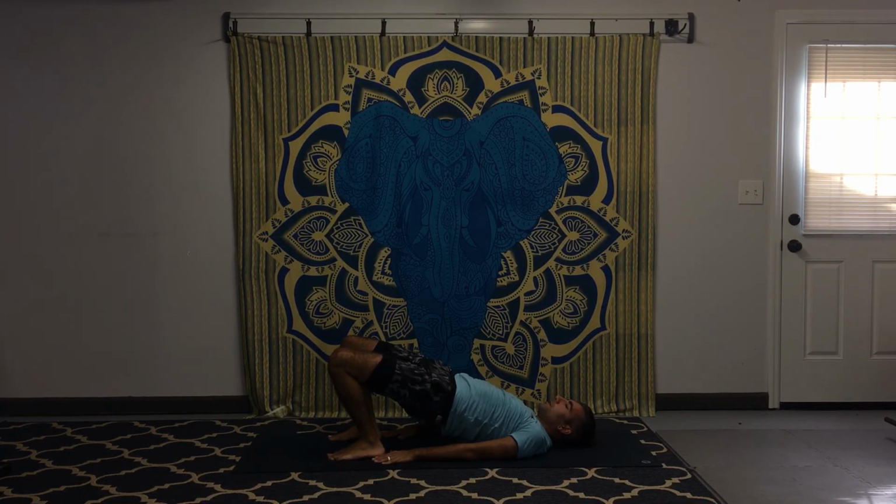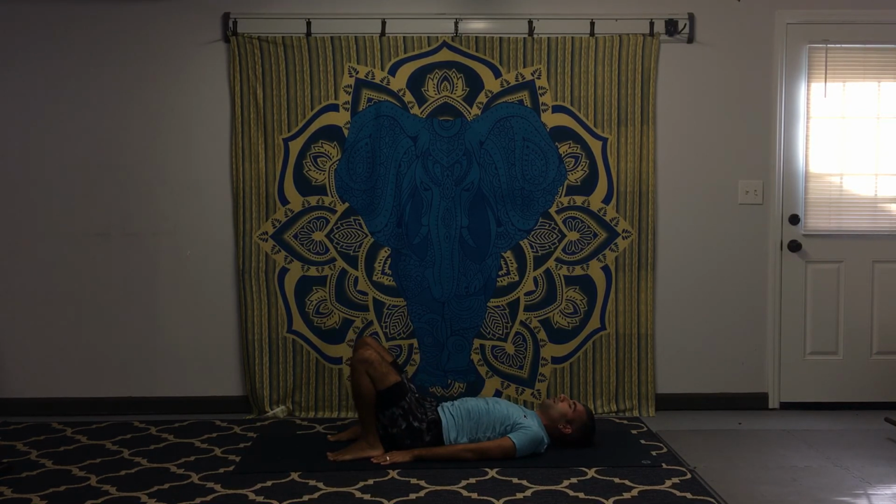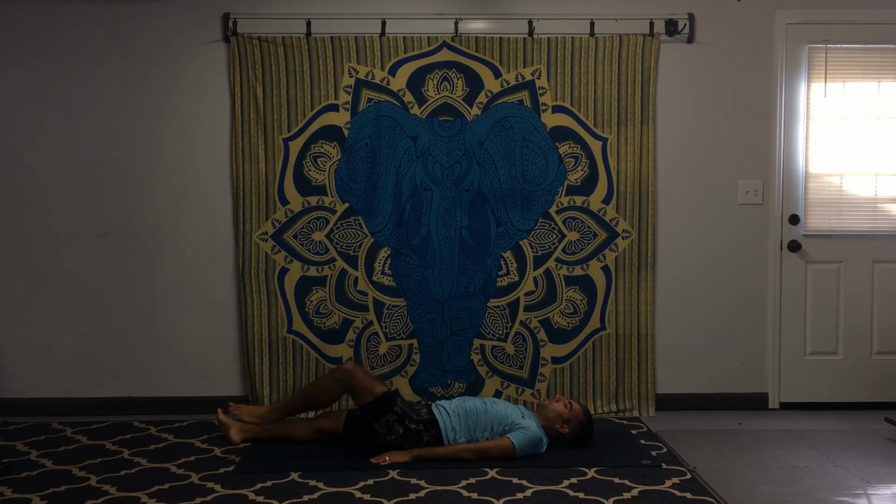We're only going to do one set today of the bridge pose. We're going to hold it just a little bit longer. Make sure you're pushing into your heels. There you go. Now bring it down slowly and rest. Rest your hips down. Rest your legs out one at a time. Right leg, then the left leg.